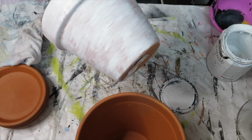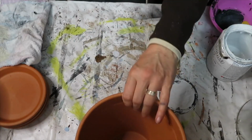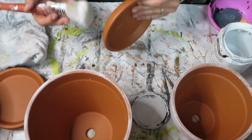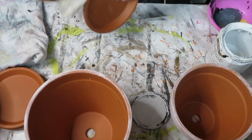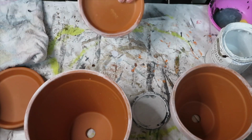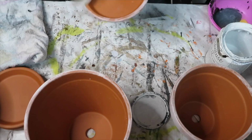I really like the way that turned out, and I'm going to repeat the same process for all the rest of them. I am also going to do the saucers as well, but just on the outside. There's no point in doing them on the inside, just maybe the top lip, just so that way they match.